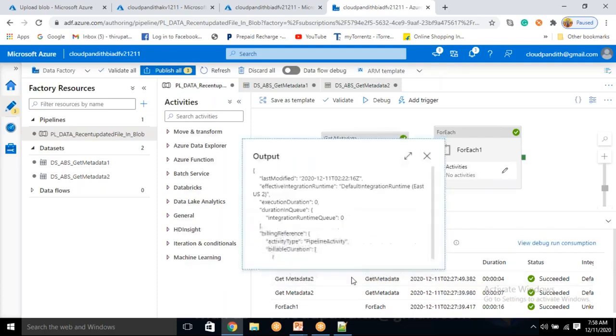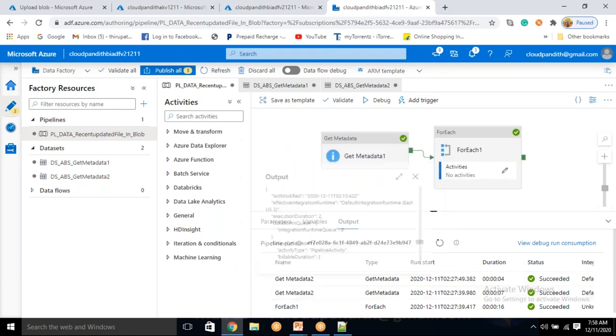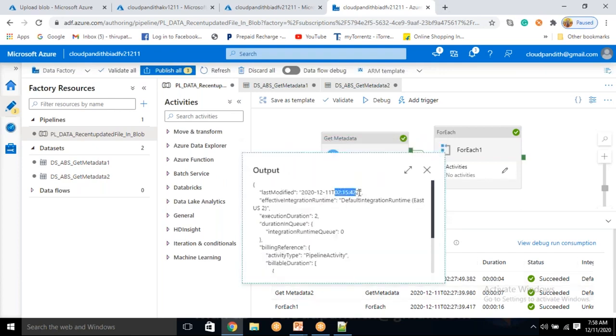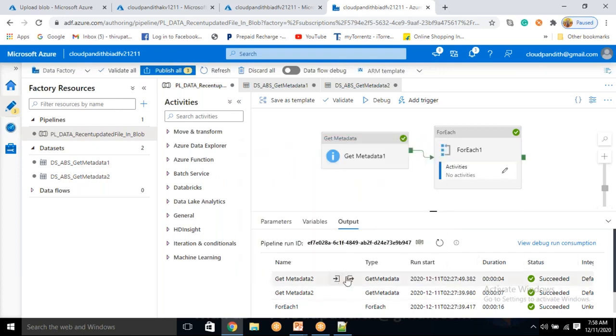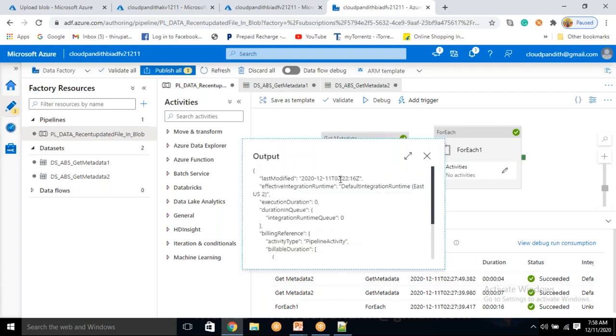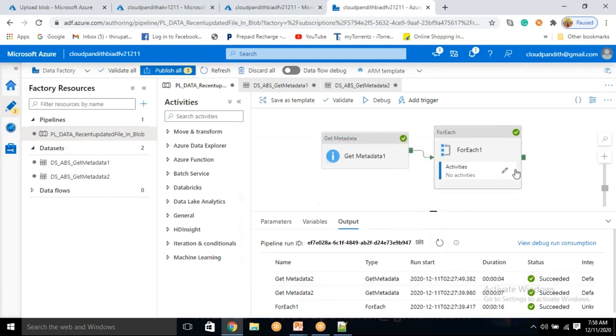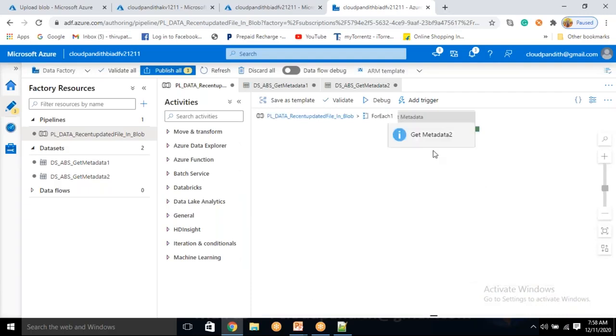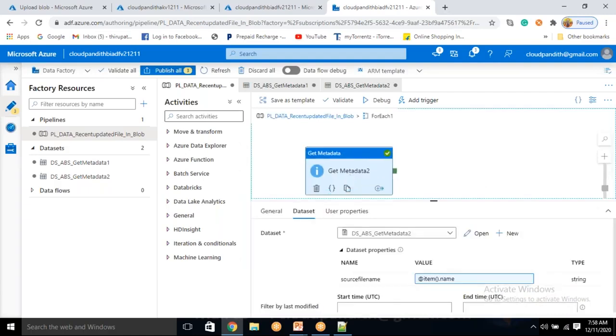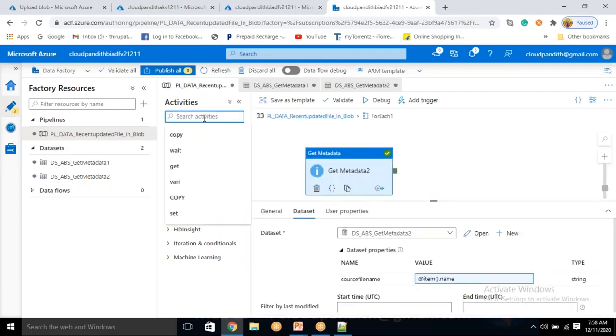For this file also, you can see this is basically 0 to 22, this is the latest date. And this one is 0 to 50. So out of which one is the latest one? 0 to 22 is the latest one, right? All these dates I will append to my append variable by using the append variable activity.